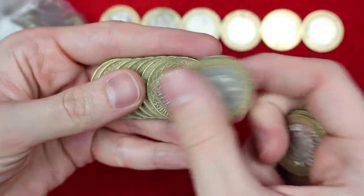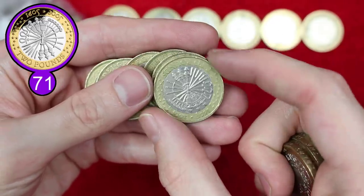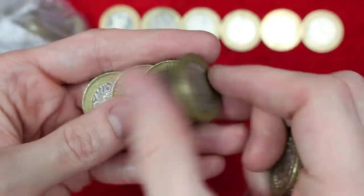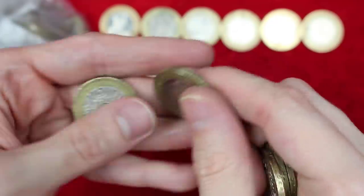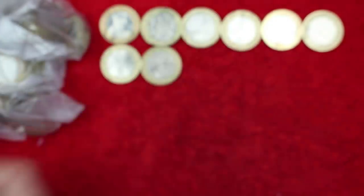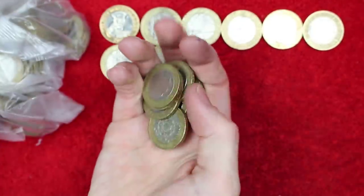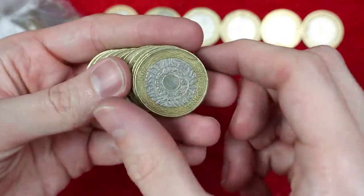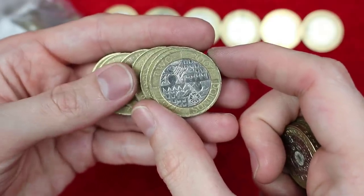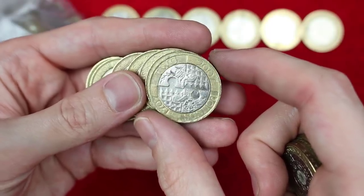There we go — Guy Fawkes, a fairly common design to find. We'll add that onto the counter. With the edge inscriptions, it's 50/50 which way around it will be — whether that'll be the right way or the other way — that's just the way they fall into the machine for the edge lettering to be applied. So don't get fooled and pay top dollar for a coin based purely on which way around the lettering is. And also, if there are parts of letters or numbers missing, that's very common in the process — I wouldn't pay any more than the actual value of the coin for that.